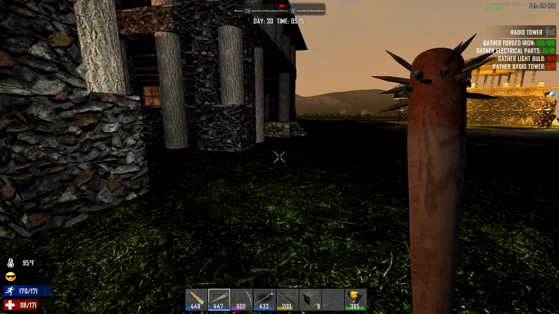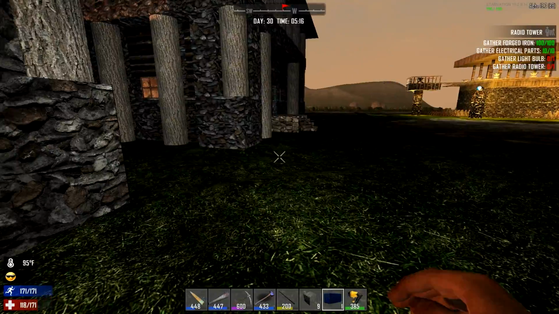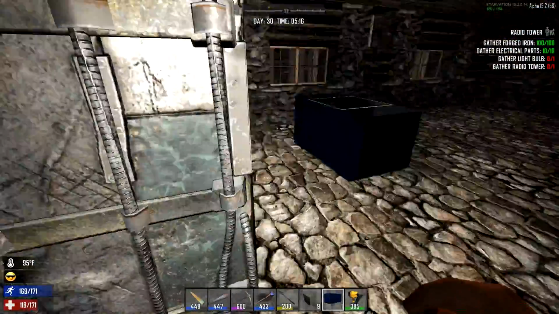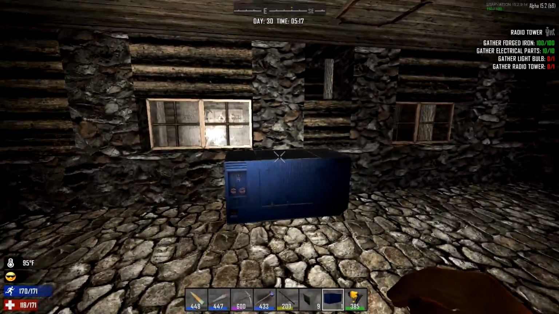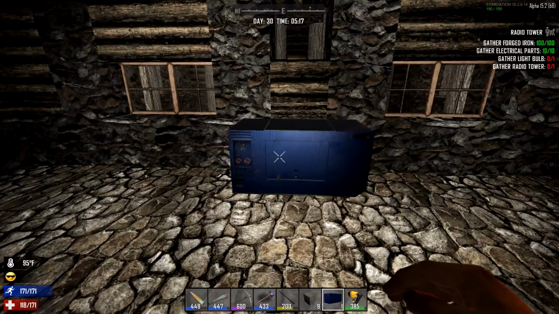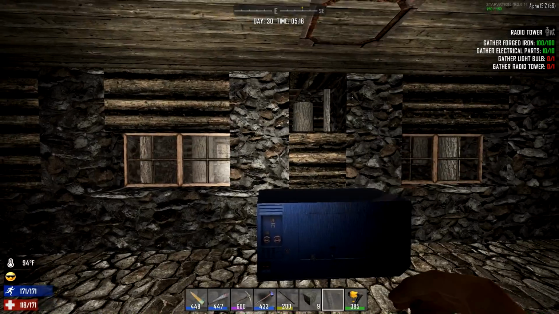So let's go ahead and lay down the generator first. So the generator is right here. Let's go ahead and put this baby down. The generator is going to be in this room right here. So I think we're going to have it against the wall where the concrete path is going to go, because that makes most sense. So generator sits right there.